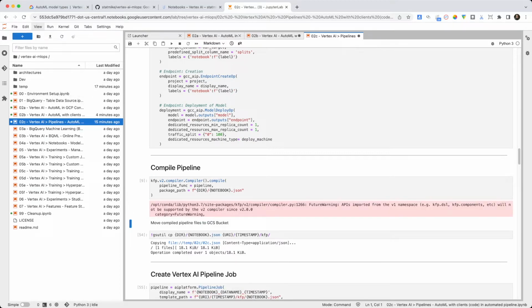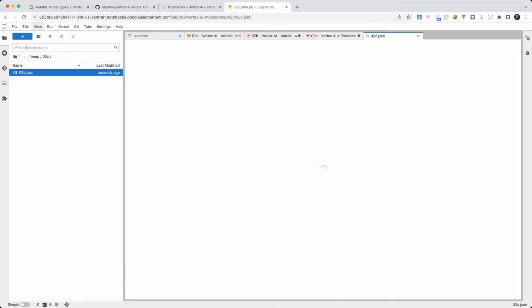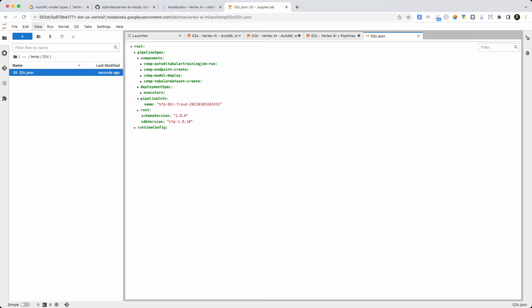Get a little warning about a future piece. Kubeflow pipelines is being very actively developed, so you might occasionally see that. It's worth looking at. I see that JSON file, and if I were to open it, I get this great representation of all the things I just created that makes it easy for the infrastructure to interpret what we're trying to do.